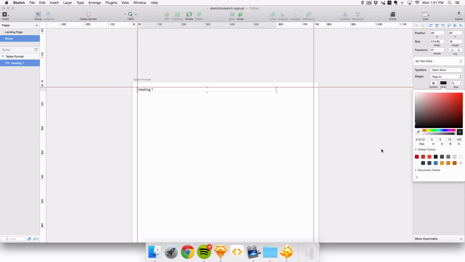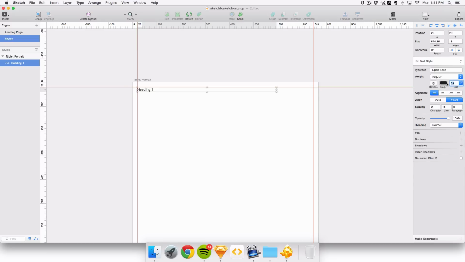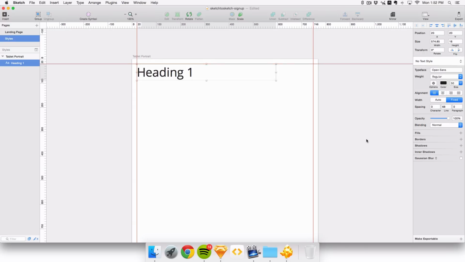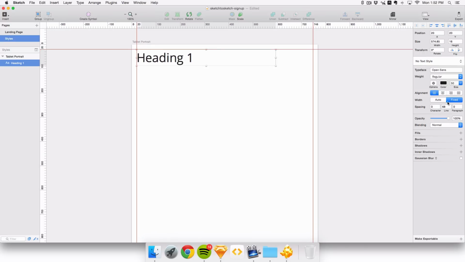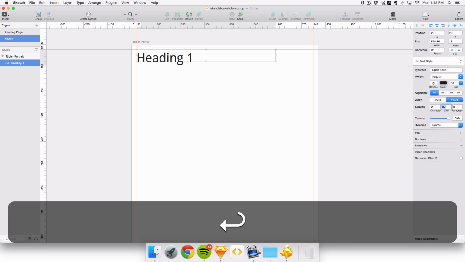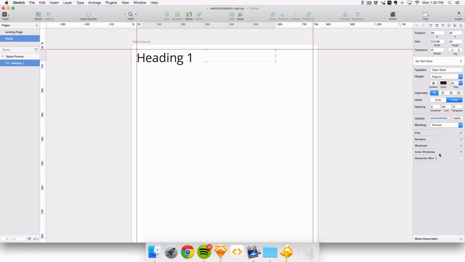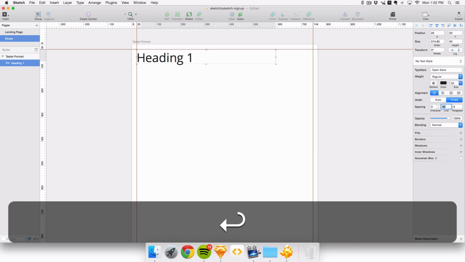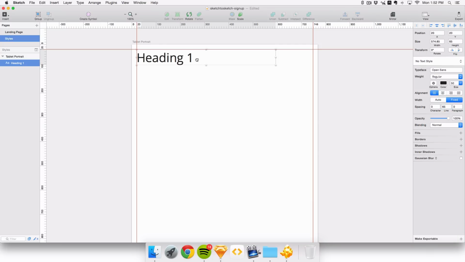So for the heading, we want it to be more prominent than the other headings. Let's just do a hex of 212121. We have that, and typically 48 would be good, but since we're doing base of 5, 50 is not bad actually. We're at 100% mag. 50 is not bad. Line height, let's try 60. This is it. Yeah, that's not good. Let's do 60. Actually, 65 might work. 65 is good. Yeah, 65 is good. I like it. And we're all set. So it should be auto and aligned right.